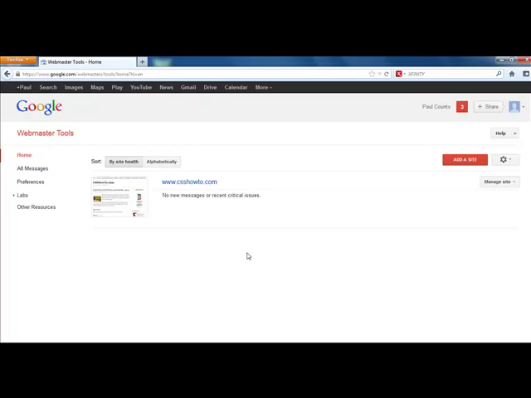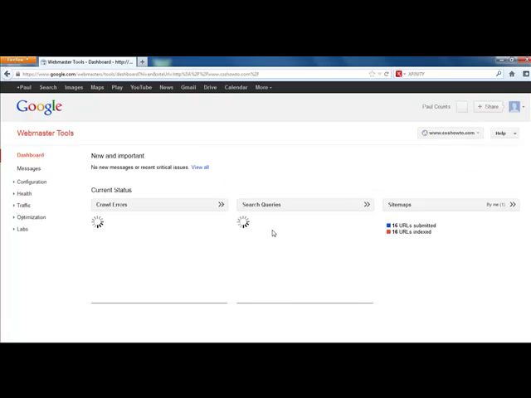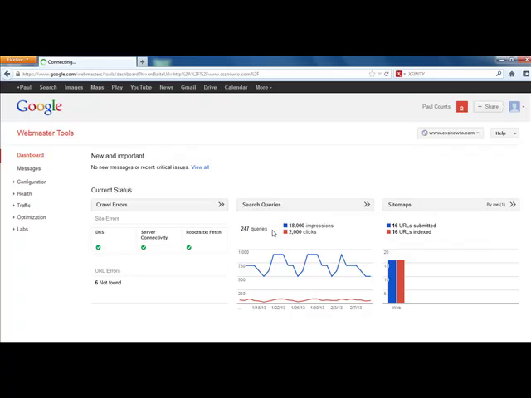In this one, once you have an account set up with a website, you're just going to click on the website name right here and it'll take you into all the different information. So there's a few things you're going to find here. You'll see it'll tell you different site errors. The DNS, as long as these are green, this tells you that everything is looking good so far.